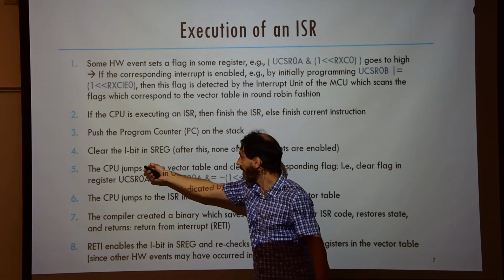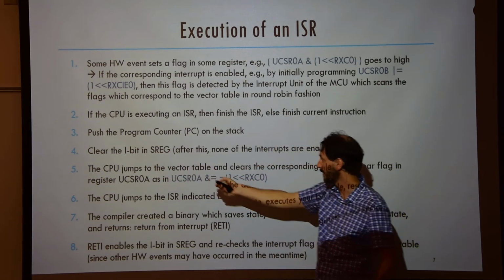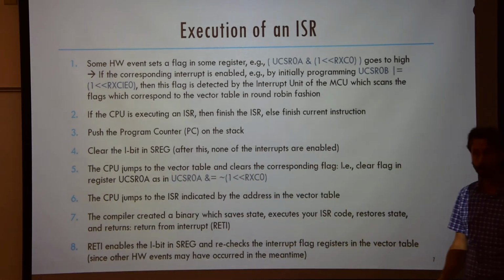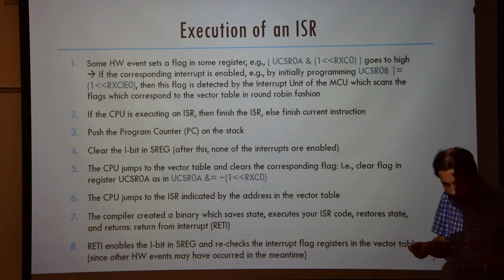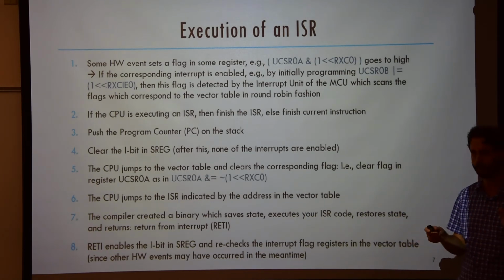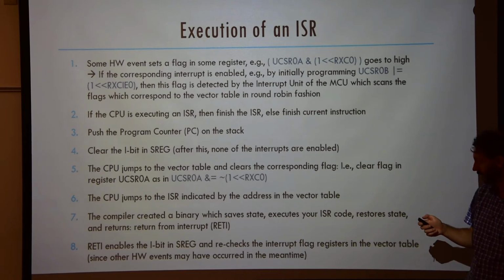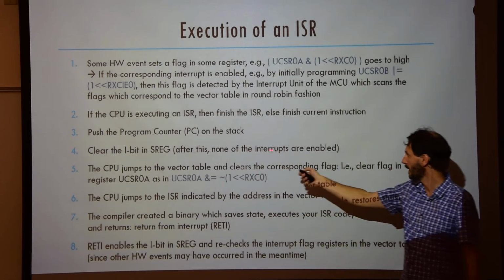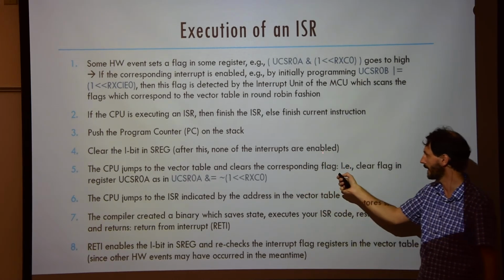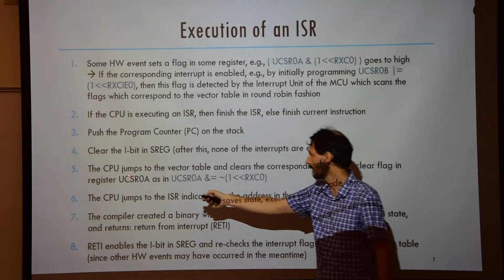And now you clear the I bit, so the I position in SREG. Why? Because you do not want any other hardware events that can cause interrupts to interrupt your current interrupt service routine. You really do not want that. So that means that once that is done, none of the interrupts are enabled, and that means that you can really finish your ISR till the end. So that's what's going on here.